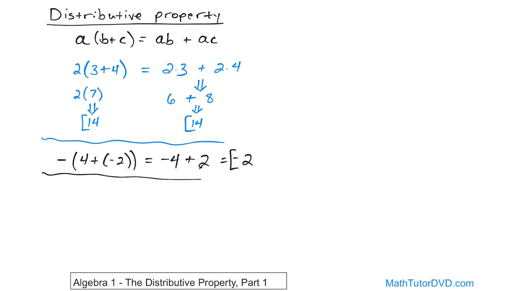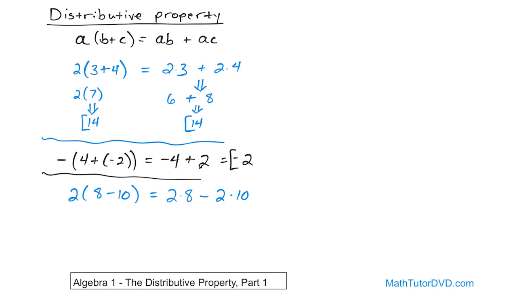All right, so what if you had 2 parentheses 8 minus 10, and then you wanted to do that? Of course, you could just do the 8 minus 10 and get the answer, and you can multiply by 2, but we're trying to learn the distributive property. So the 2 is going to be applied in to the 8, making 2 times 8. The negative sign is going to come from the inside. That has to follow along, joining those two terms, and then the 2 will be applied to the 10.